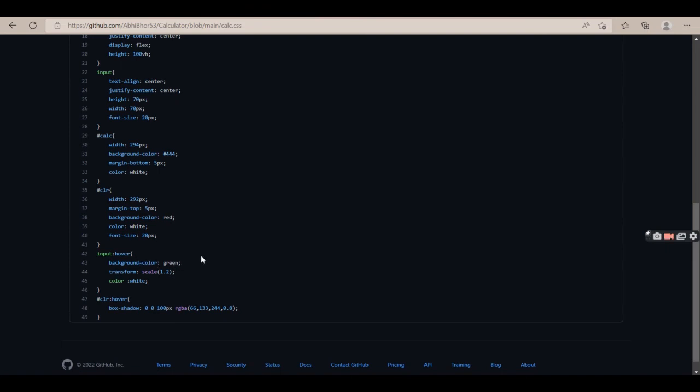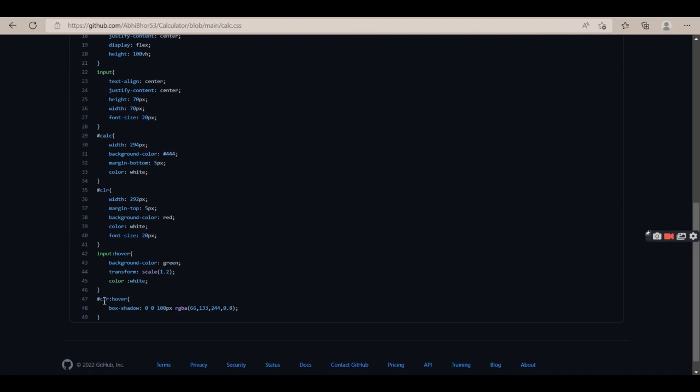When I was hovering on any button other than clear all, it was becoming green, and that is because of this particular code. And transform, when I was clicking, the size of that button was slightly increasing, so for that I have used transform scale 1.2. This is basically a scale for how much you have to increase the size of that particular tag. Now for color I have just specified it as white.